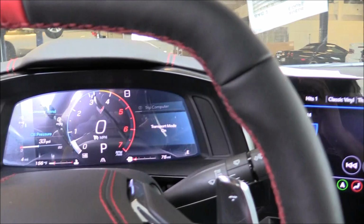Oh, also last week, too, Chuck showed us real quick how to take a car out of transport mode. Here's how you do that. This car is in transport mode. So what does that mean when it's in transport mode? Transport mode means it cuts part of the electricity to the car to protect the battery. Okay. We want to take it out of transport mode? Yeah, that's kind of what we're doing this for. Okay, shut the car off. Oh, shut the car off, okay.